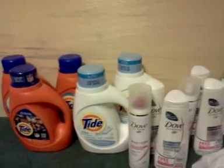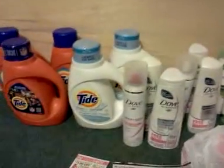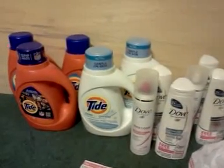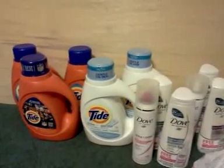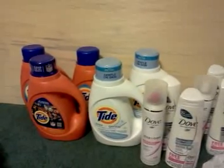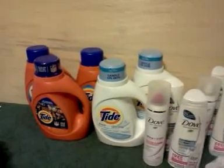I'm calling this transaction a fail - two transactions here. Here's what I got. This whole trip was a fail. I walked into CVS with five coupons for Tide, a dollar off of Tide, thinking I was going to buy five Tide and get my $10 extra buck from the Procter and Gamble deal. By the way, you can do that deal two times this week instead of just one like the ad says.